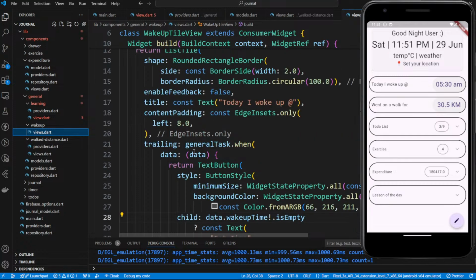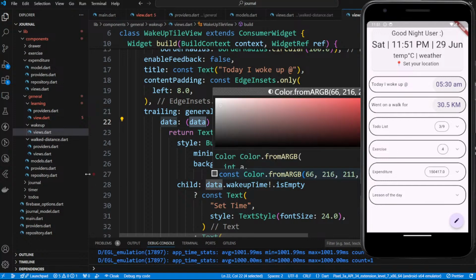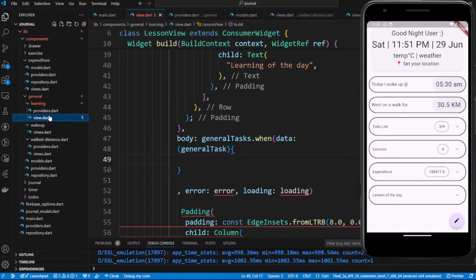So what we were doing, we were checking for data and eventually returning based on whether it's there. The general task is here, and we'll see if there is a learning of the day or not. If there is a learning of the day, then show it. So we can do something like this.